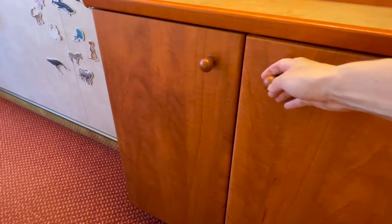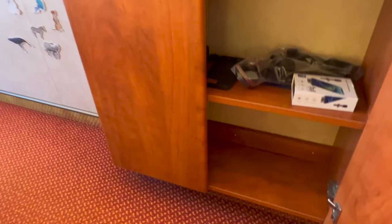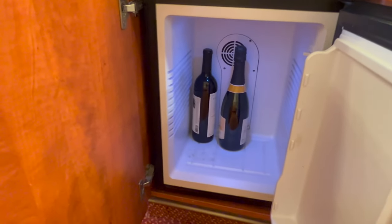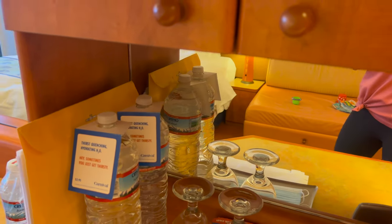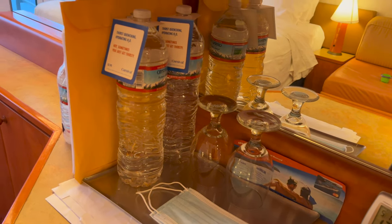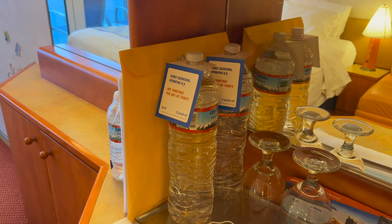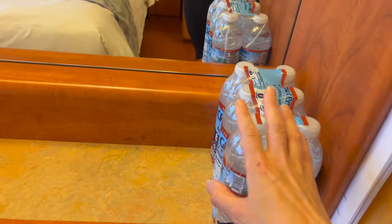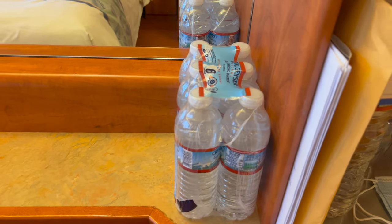There are some cabinets and drawers. In cabinet number one there's a shelf where you can store shoes, or in our case we're storing some camera gadgets. In this cabinet we have our refrigerator. So far all we have in here are the bottle of wine and champagne that we brought, which was allowed. The room comes with two glasses for wine and of course they have water bottles you can use and pay about four bucks each for. Instead we ordered ahead a bunch of cases of water bottles — there's one here and a bunch more in the closet.